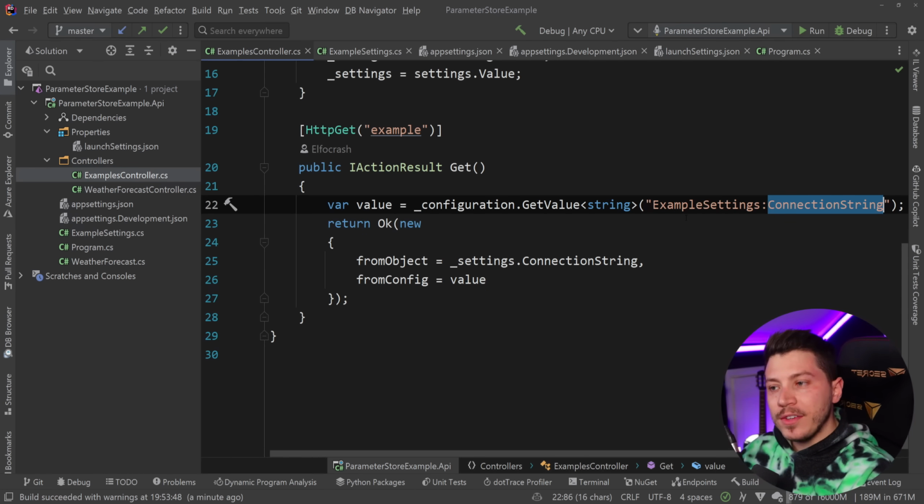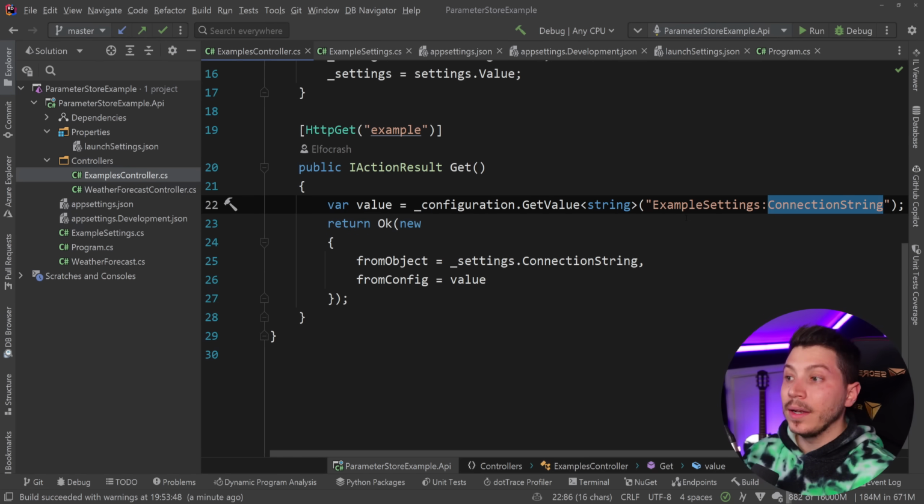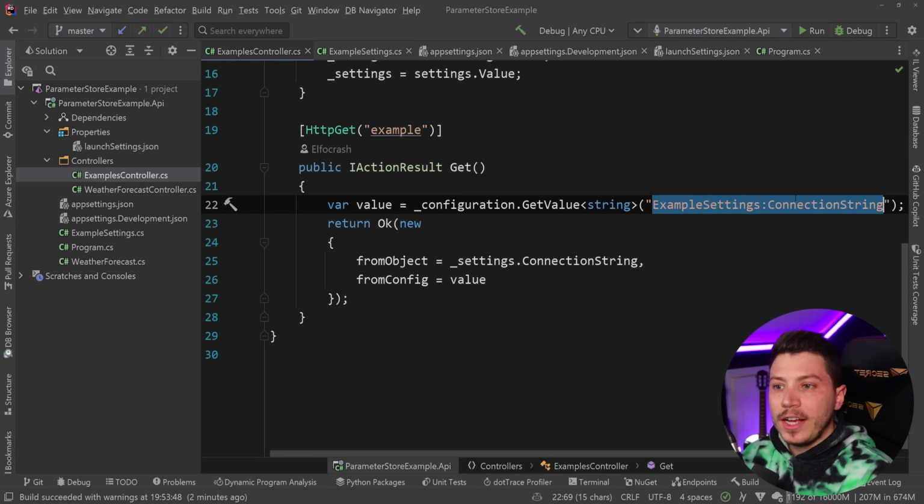However, with the service I'm going to use now and the SDK that Amazon provides, it's going to trivialize the whole thing. It's so simple. Let me show you. Let's say I want to have this value in production loaded remotely from a centralized parameter store. How do I do that?